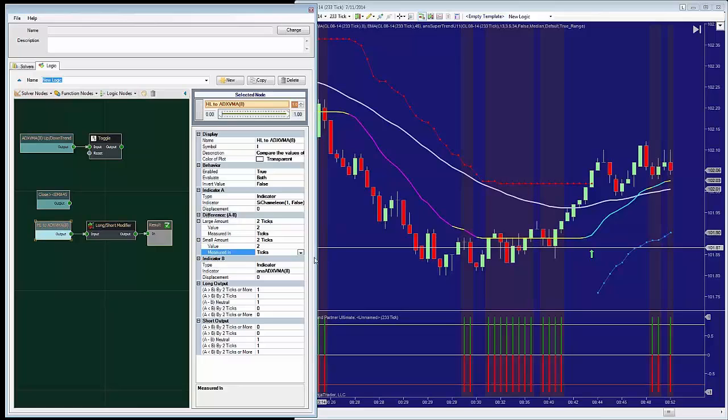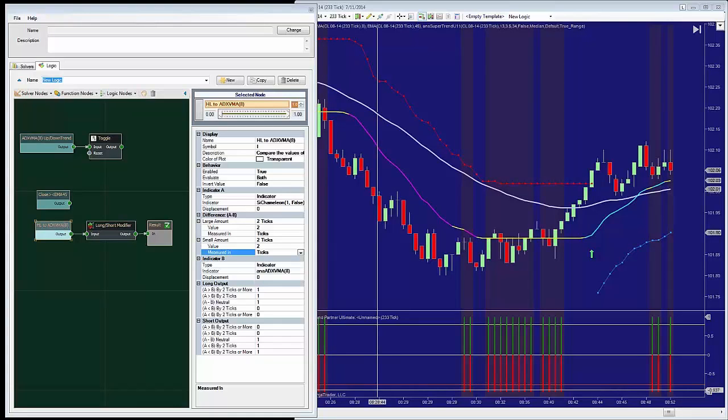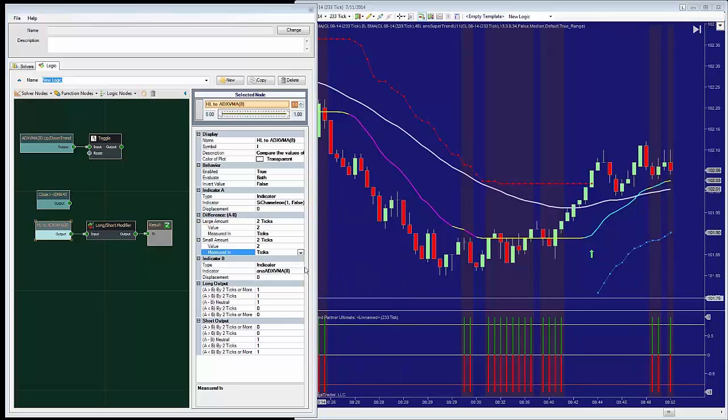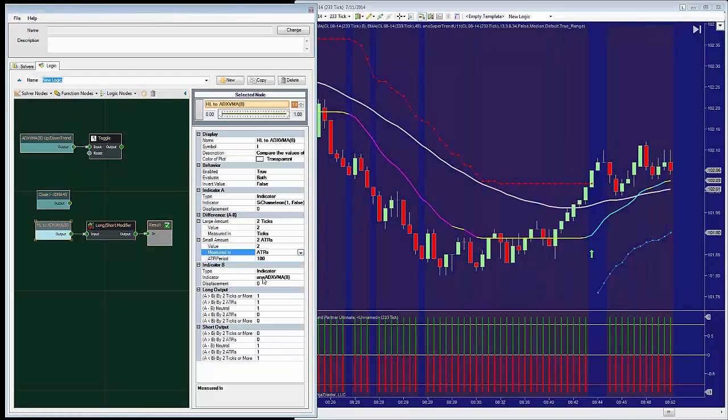So what we want to do now is, instead of using ticks, we want to use the average true range, so that if we want to put this system on, say, a larger chart or even a different instrument, that we can essentially put it on any instrument or any different chart that we want. Okay, so let's do that. We're going to change this now to ATRs, and rather than using a 100 period average true range, I'm going to use a 40 period, and I'll set this to a third of an average true range.